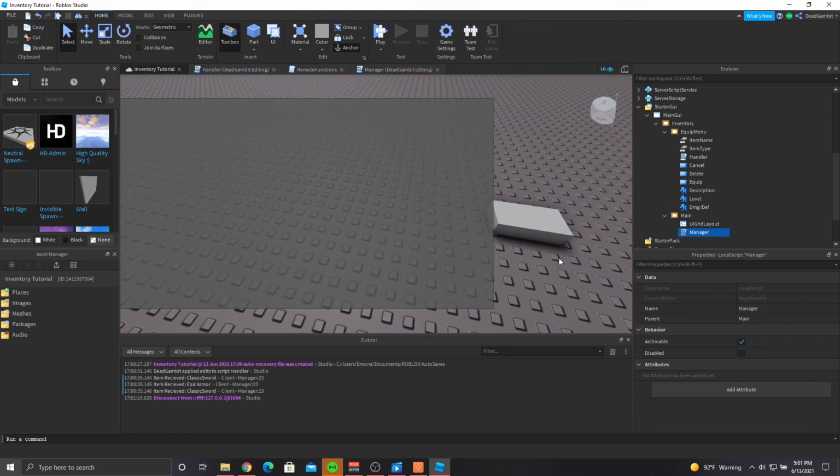In the next video, I'm going to attempt to implement a search function where you can search for an item type... Okay, so I'm just going to lay it out straight. I'm hoping that in the next video I can get a tutorial on how to do a search for your inventory for item type as well as item name. I'm hoping that will be the outcome of that video.